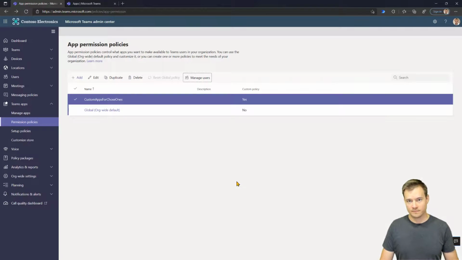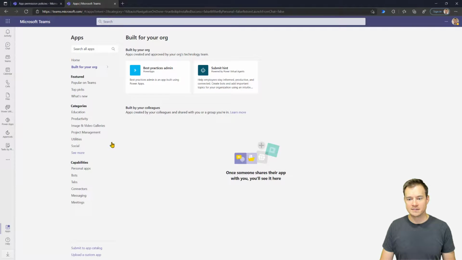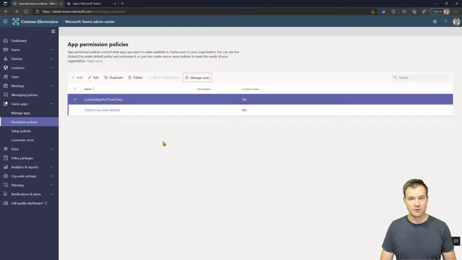That is the first approach how you can limit applications to specific users. So with this permission policy, all users affected by this policy, as they navigate under the apps, would only be able to submit hint application. Best practices is not going to be available for them, only submit hint. Here again, remember, before the policy is enrolled and takes effect, it also needs a couple of minutes, up to an hour, I think.